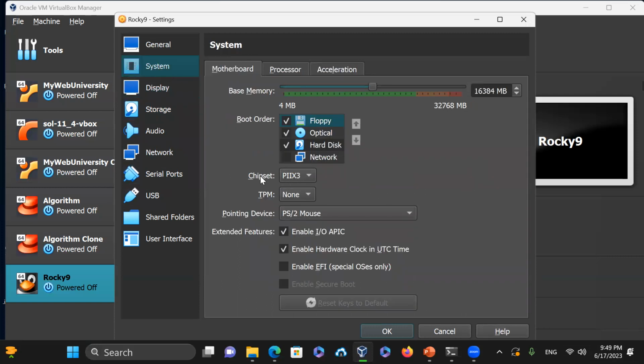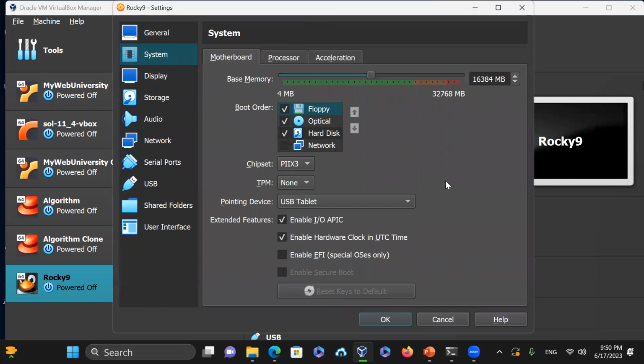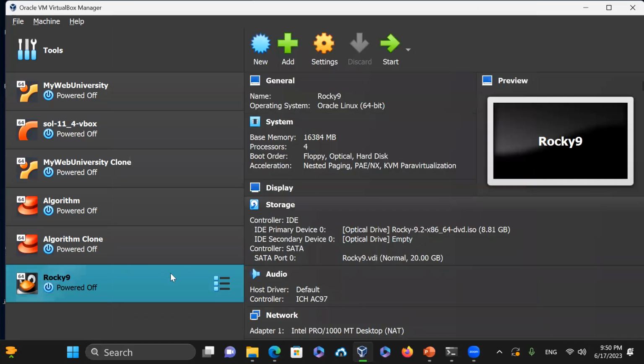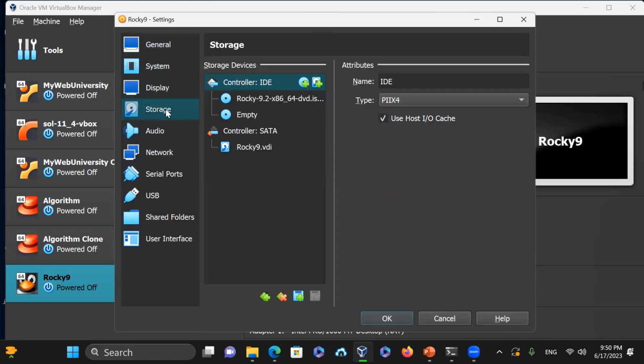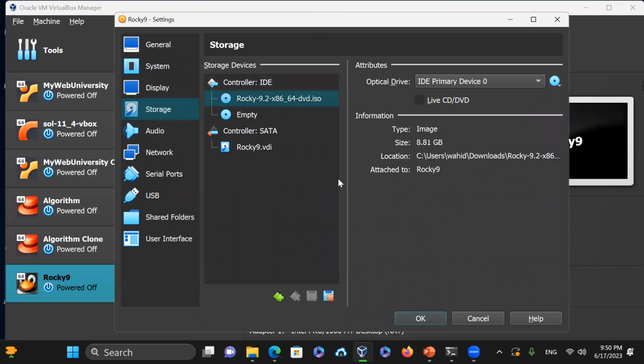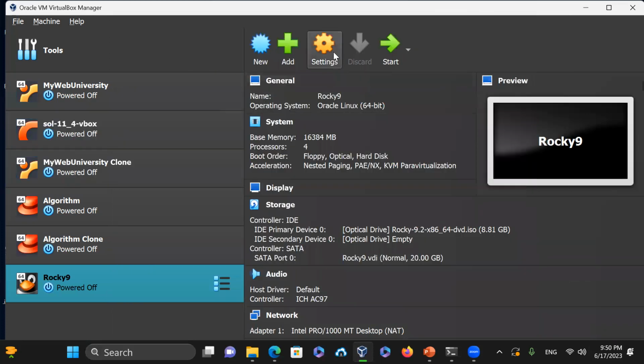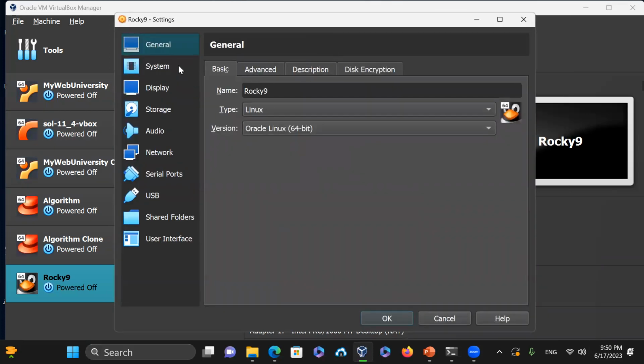For the mouse, make sure that where it says PS2 mouse, you use the USB tablet. The USB tablet is a little bit better on my interface, but maybe for yours it's going to be different. So you just select that option. And then here, everything looks good. I did not give the hard disk space. So let me just look at the hard disk storage-wise. And then we did this one already. And then let me see what other option I need to allocate.